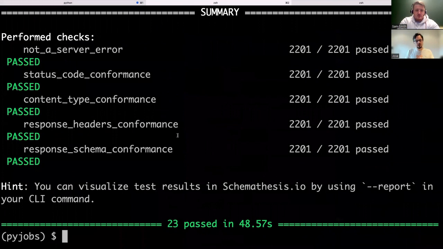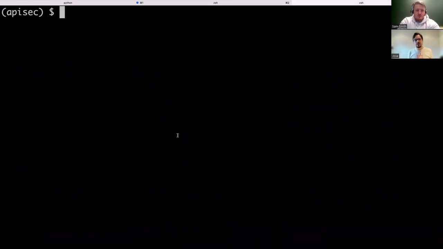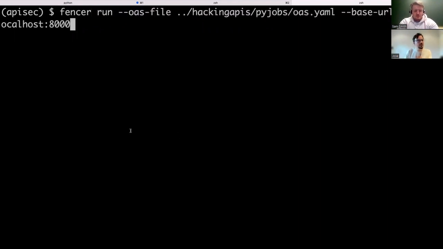And I'm going to show you what it looks like when we run it. The stage it's at now is looking at the OWASP vulnerabilities. I have 2 of them implemented. It's going to run them against the API and see if we have any vulnerability in the implementation. So we do Fensa run.